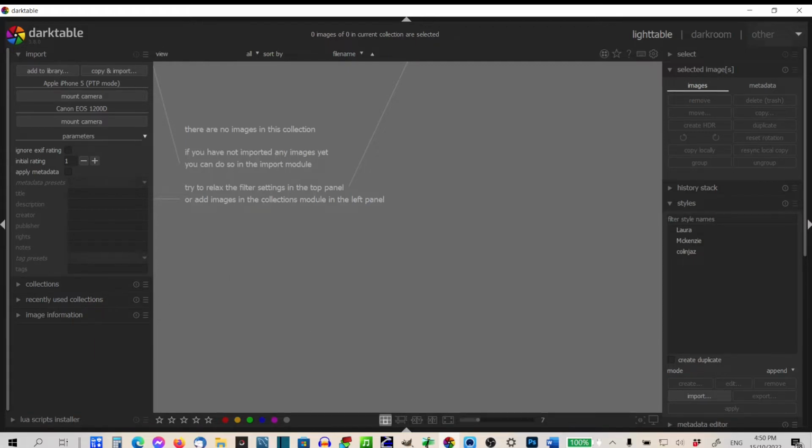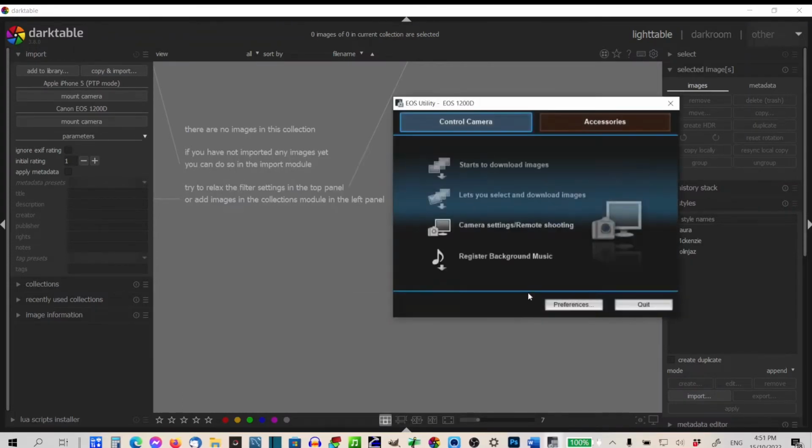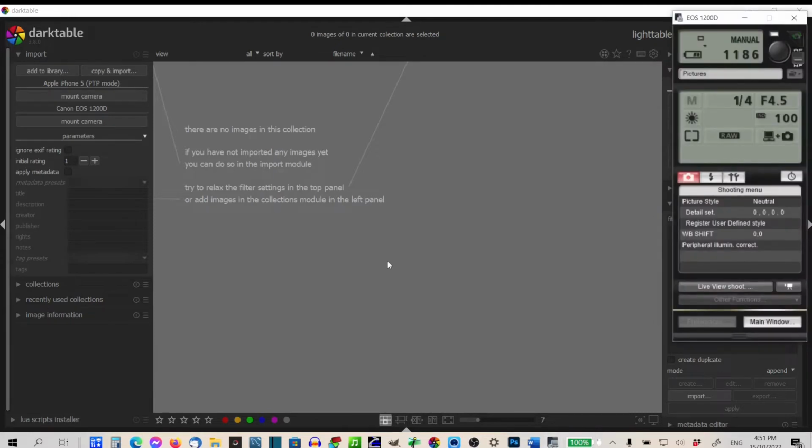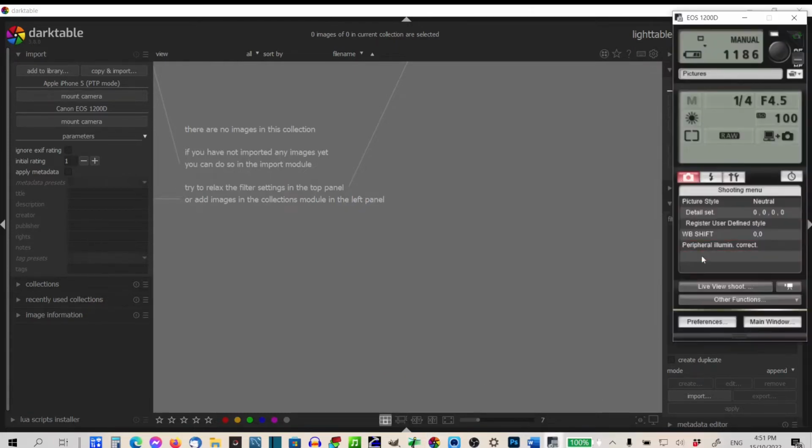So I thought, okay, let's bring up our EOS Utility and see if that helps us at all. I'm just going to crank that up now, and that's going to come up to the side here and load up, and let's go to remote shooting, thinking, oh, maybe I need to bring that in. I go to mount camera, and once again the same error, it's blocked or something. Tethering on this side, same problem. There's no camera supported for tethering, and that was a bit of a problem. I really needed the tethering, I thought, to help me.